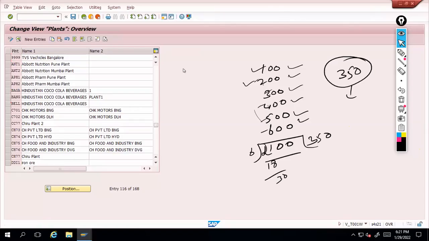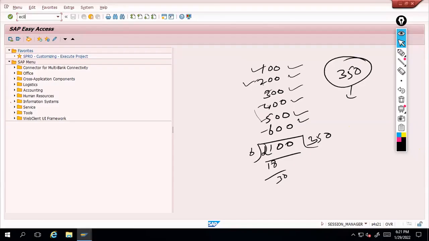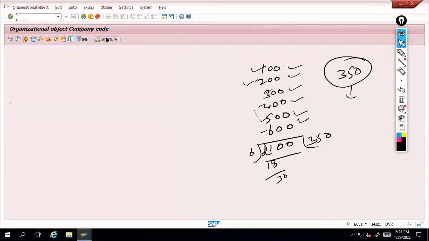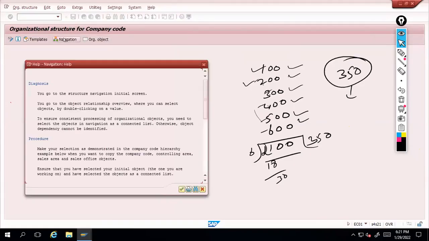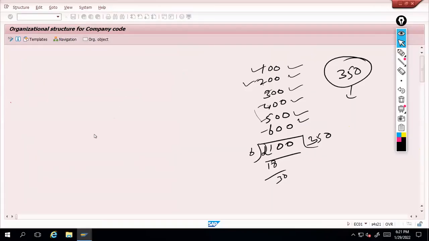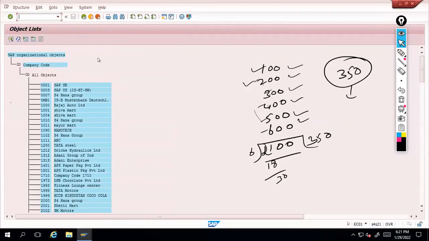Go to EC01, then structure, navigation. Put your company code. Then you will see where your plant is assigned, for which company code it is assigned, and what purchase organization is assigned to the plant. Everything you can check here.